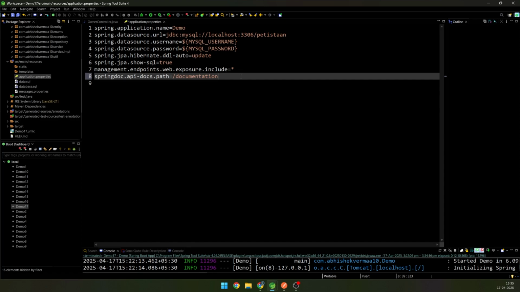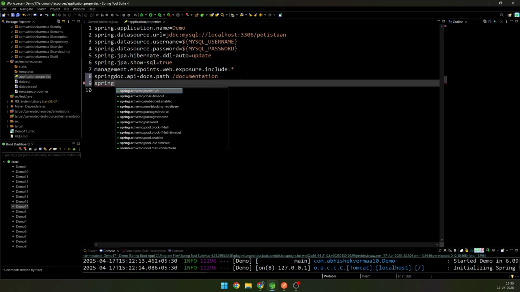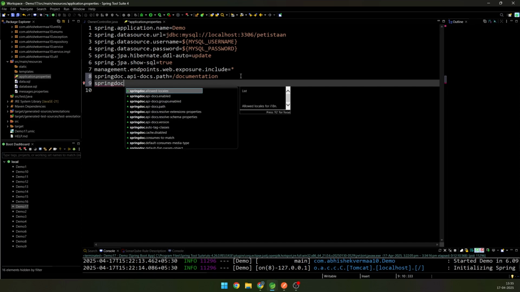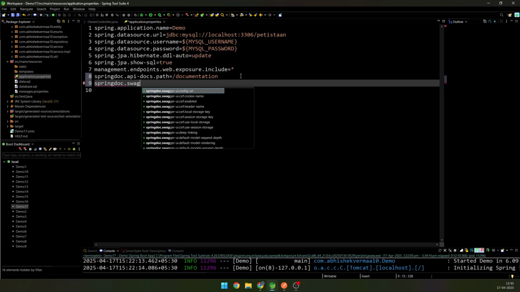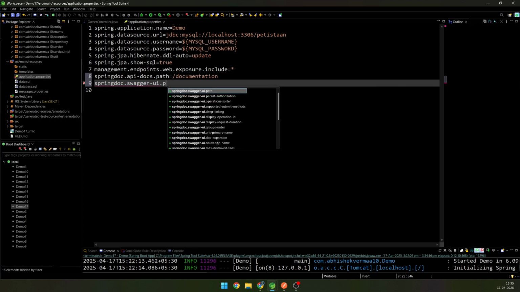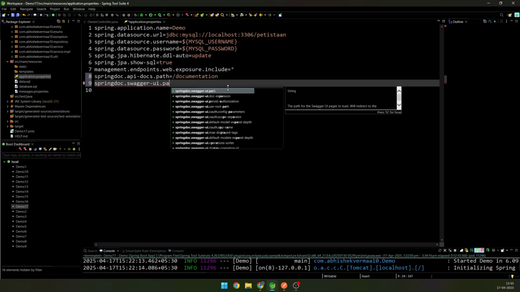Okay. Then afterwards, let's try to enhance the UI path also. For this, again, we are going to say here Swagger doc, and then SpringDoc, and here we are going to say Swagger UI, and it is not this one, but where did it go? Okay, I'm not able to find it, so let me start writing Swagger UI and then dot path. Yeah, there it goes.